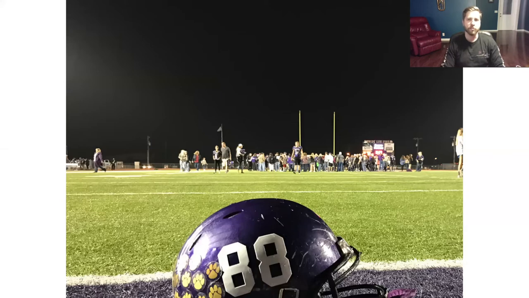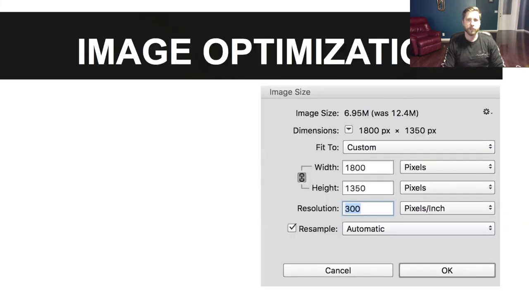So it's important to take our large images and downsize them for the web. Now, if you were going to print this on a brochure, then you would not really want to downsize it a whole lot because you need that really high resolution for the printer. But if we were doing it for the web, we really want to downgrade it because most of the time our images are going to be seen on computer monitors and devices. So when we're talking about image optimization, it's basically taking the original image and resizing it so that it will fit on a digital device.